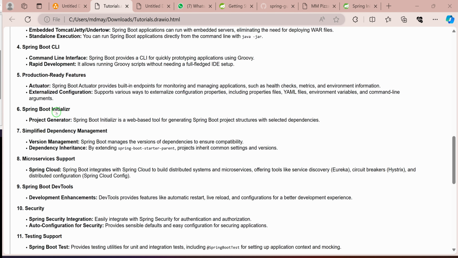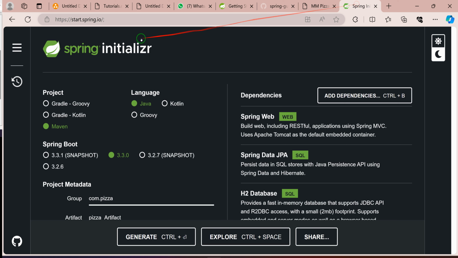The Spring Boot Initializer is a very good feature. It's a project generator: a web-based tool for generating a Spring Boot project structure with selected dependencies. So you could right away create an application ready to go.